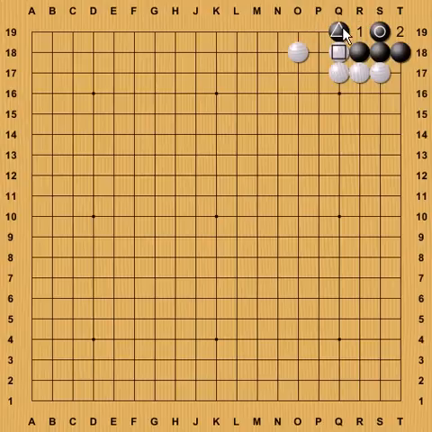A point such as black 1 here, that may look like an eye but really isn't because it can't connect to the rest of the group without filling the so-called eye, is called a false eye. Here, black has only one real eye and one false eye. He needs two real eyes to live. So this black group is dead.